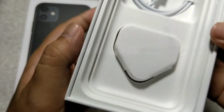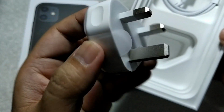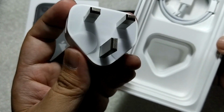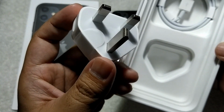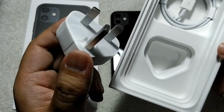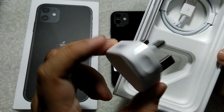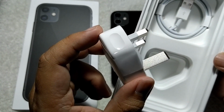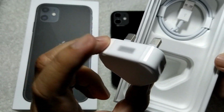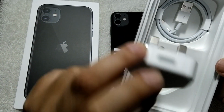And this one is the USB power adapter. So, kung mapapansin nyo, iba yung itsura niya. Since this unit comes from Hong Kong, so iba yung saksakan niya. So, itong power adapter na to is only 5 watts. So, it would have been nice, no, kung nag-include na lang si Apple ng at least 10 watts or 12 watts na power adapter. Kasi yung Apple iPhone 11 Pro lang, sila lang yung may 18 watts na fast charger. So, itong sa iPhone 11 na regular, yun nga, 5 watts lang yung kasama. So, yun siya.